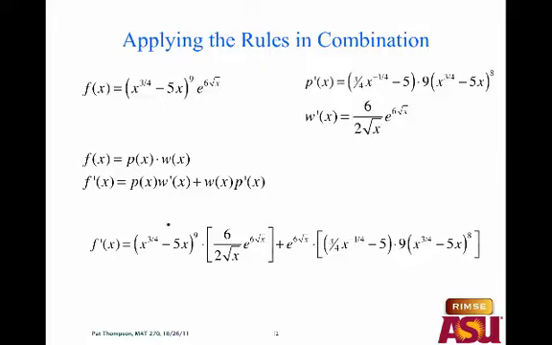So the overall structure of this is product rule, because that was the overall structure of the initial function. But within that product rule, we have chain rule. In the product rule, when we get to the rate of change of this part, it's going to be chain rule right here. And when we get to the rate of change of this part right here, that itself is going to be chain rule. E to a function will be chain rule.